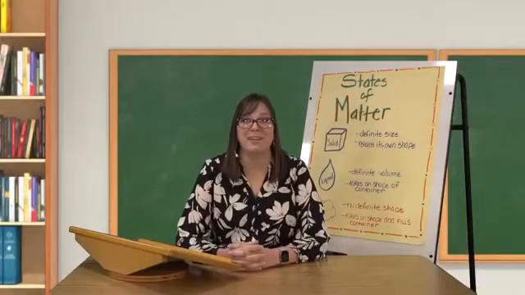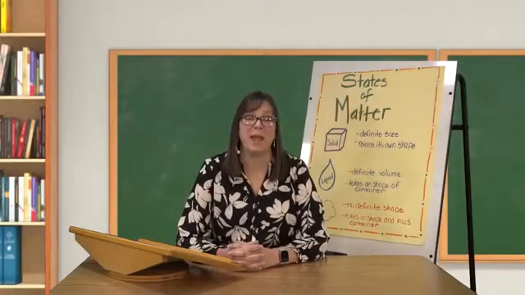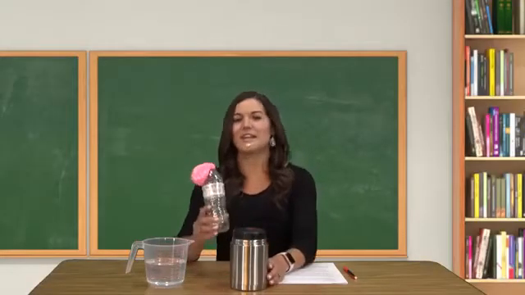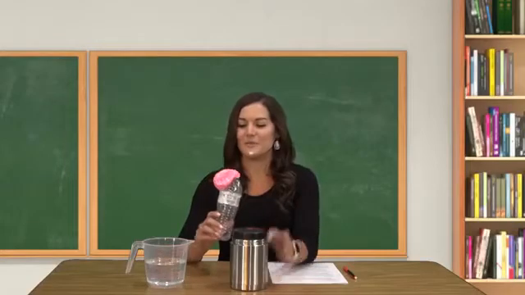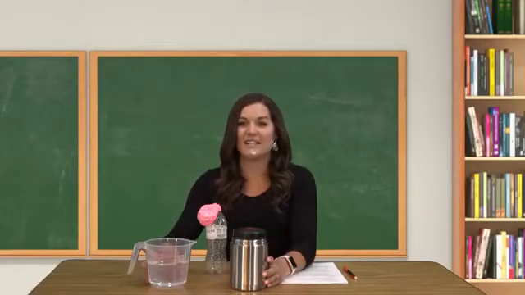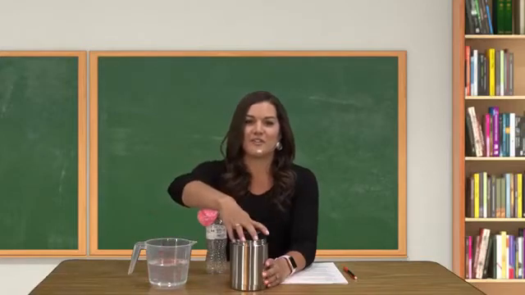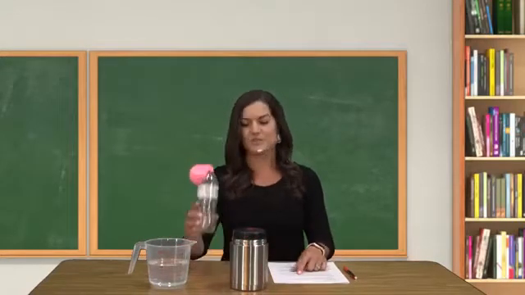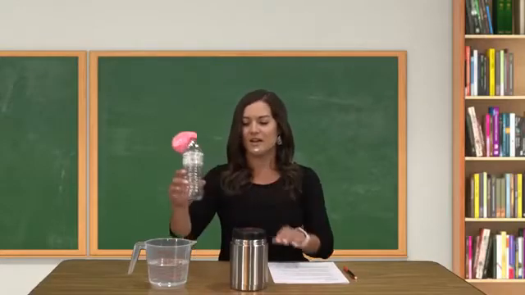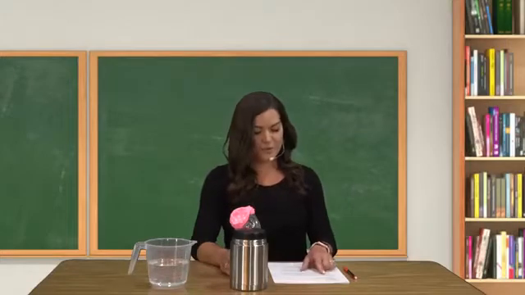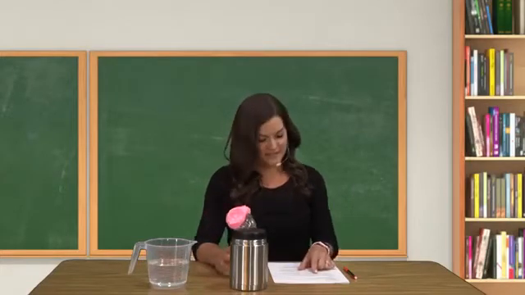And here's Angela to show you an experiment with air and balloons. Hi, everybody. As you see in front of me, I have an empty water bottle with a balloon on top. I have a cup of ice cold water, and then I have a thermos of warm water. We are going to see what happens to the bottle and the balloon when I dunk it in cold water and when I dunk it in warm water. What do you think is going to happen when I do this?